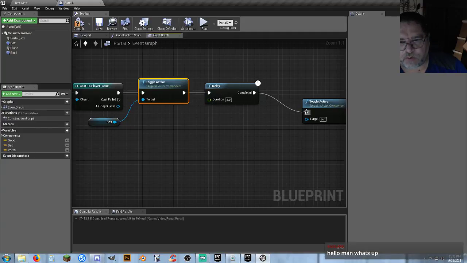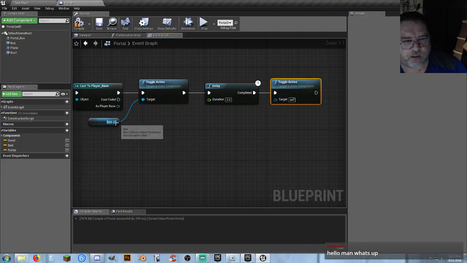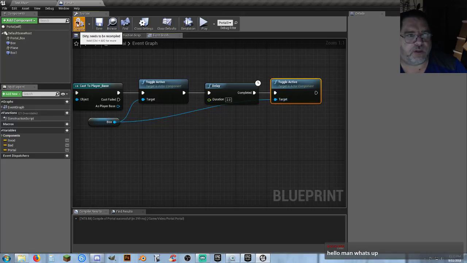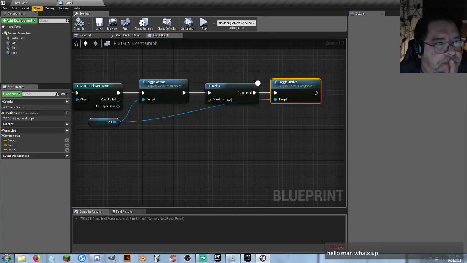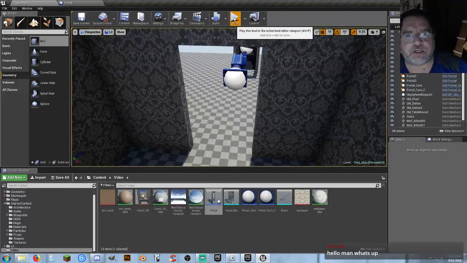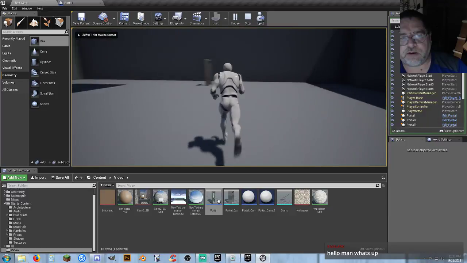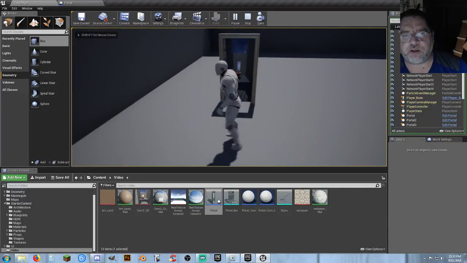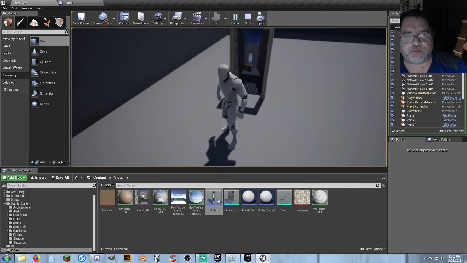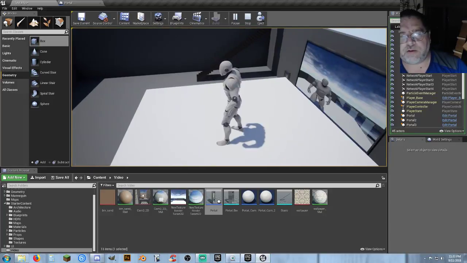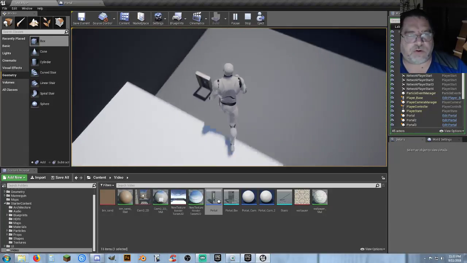This is probably not going to work, but it's worth a shot. You would think, hey, Big, welcome back, buddy. You would think this would actually get the job done here. Because we know that if we walk through the portal this way, the camera shows us what's on the other side of the portal, and then there we go. Hey, it tricked us, we went to our death.